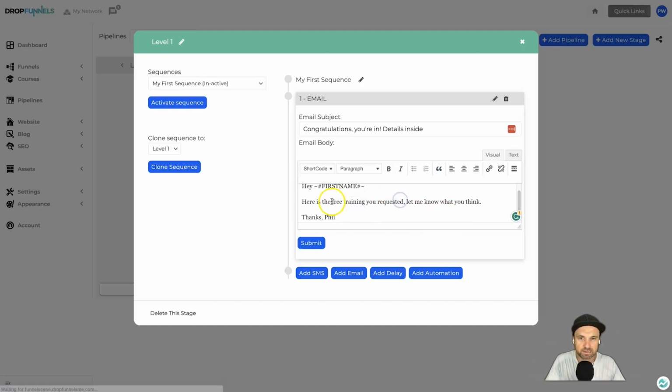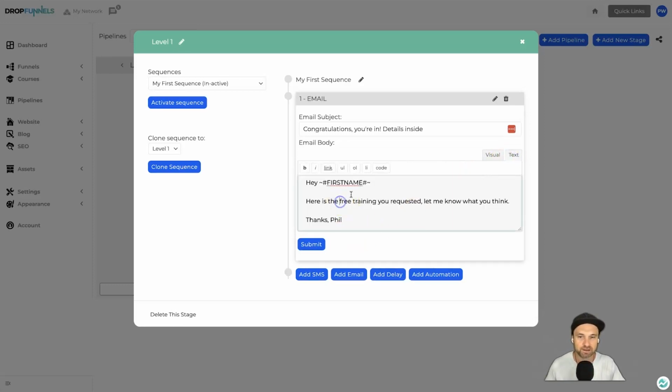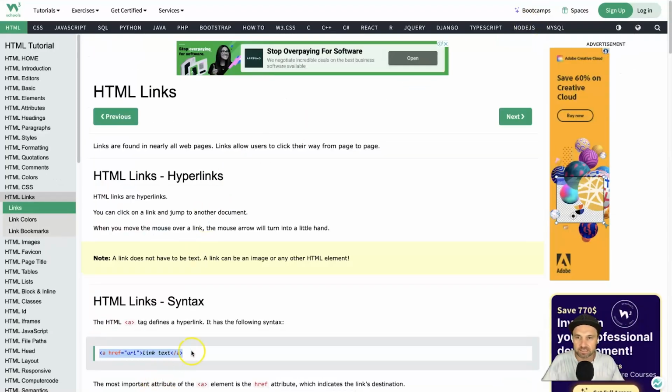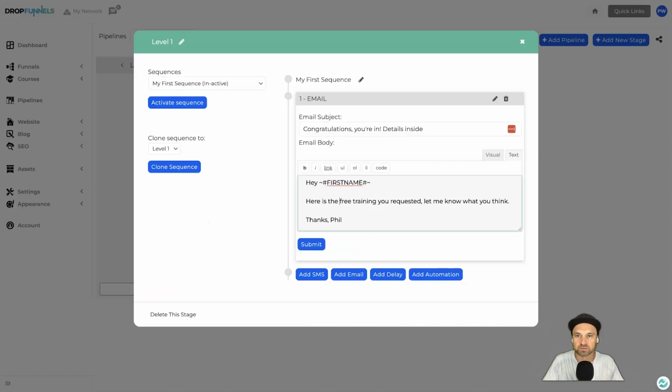I don't know why, but it's not letting me add in the link. This is a clunky automation builder. You can see I'm clicking it, it's breaking, it's not working. I highly recommend using an autoresponder. Okay, I just can't get it to work, so I'm unfortunately going to have to skip the step. I could probably do it inside of here actually, which is frustrating, but that is Dropfunnels, guys. It is not a polished product, but it still works.